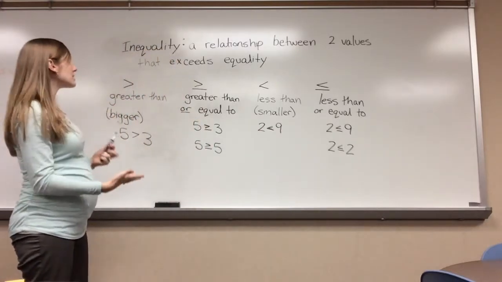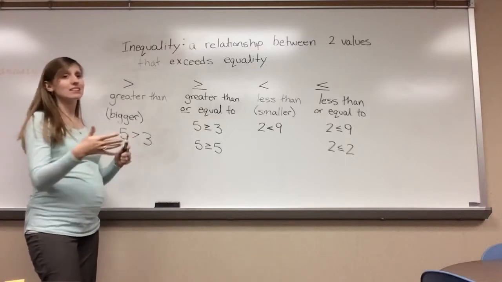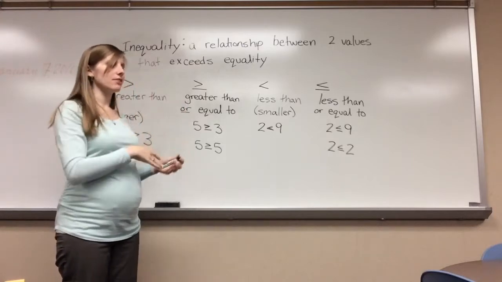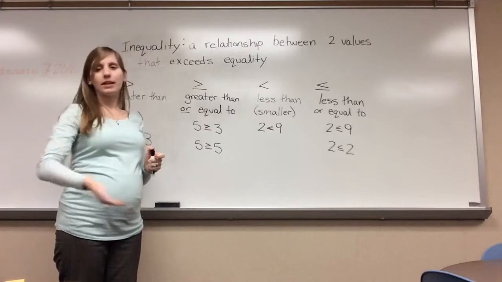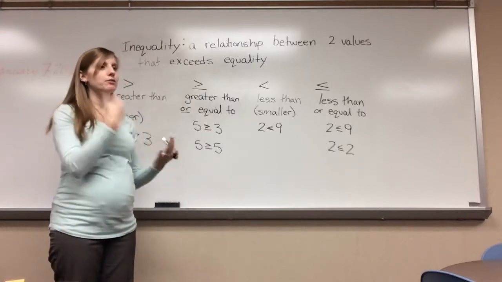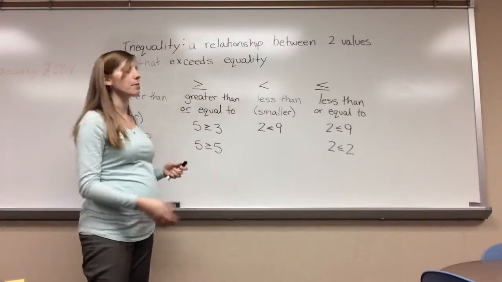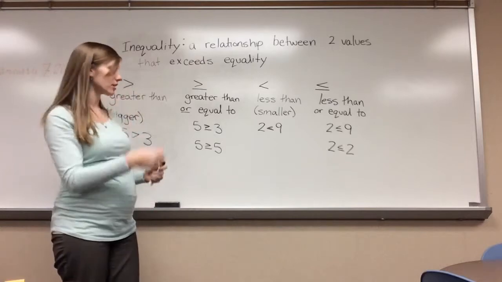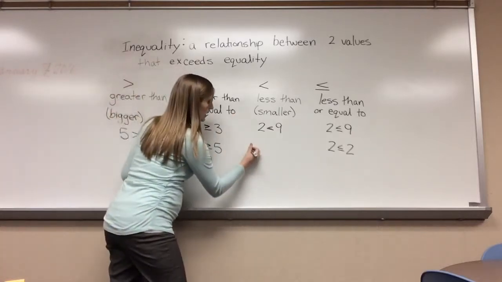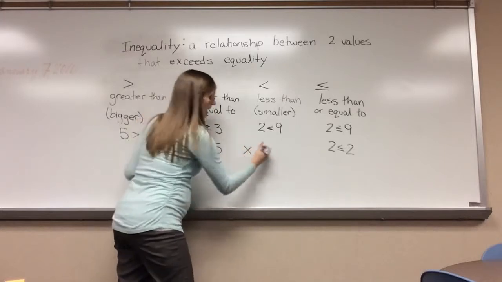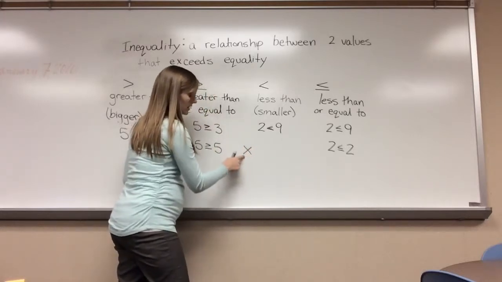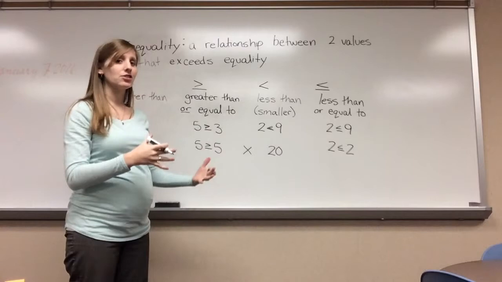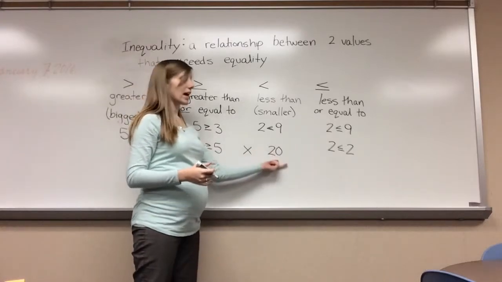Now, real quick, the reason why we go over inequalities is because, honestly, that's more of what we're used to in real life. Equations are great when you're totaling up a bill, things like that. But if you think about when you first walk into a store, let's say I have $20 in my pocket and I go to Target, all right? I'm not going to say, well, I have $20, so I have to spend $20 at Target. That's not true at all. If we call the amount I want to spend X, and I have $20 in my pocket, I would use an inequality to show the relationship between what I can spend and what I have.